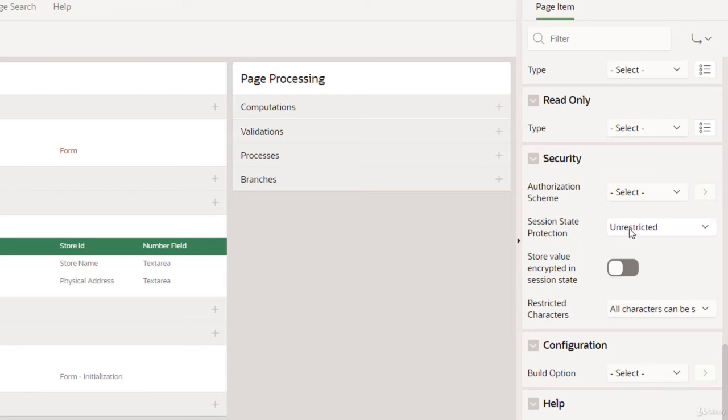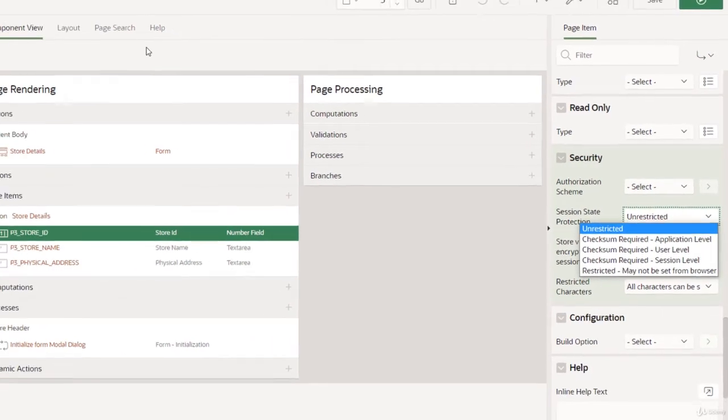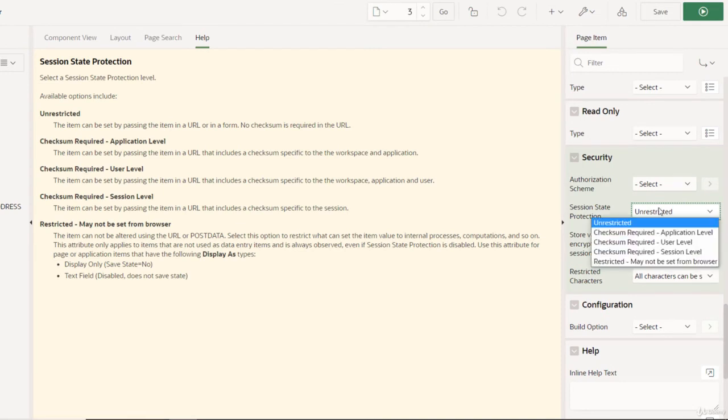By default, if you're creating any page item, it would be unrestricted. What should be done is it should have restricted mode, but we are not restricting because this is a dynamically varying one. This is not a fixed value, it is a varying value because it will be used for other users who can change the values of the store, right? For this user we can make it restricted, but we have to consider the other users as well.